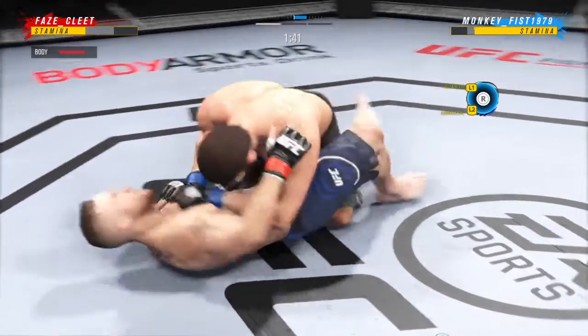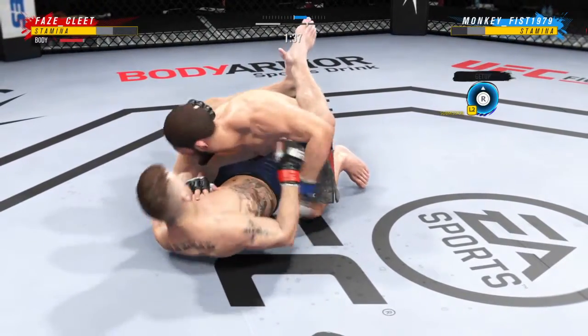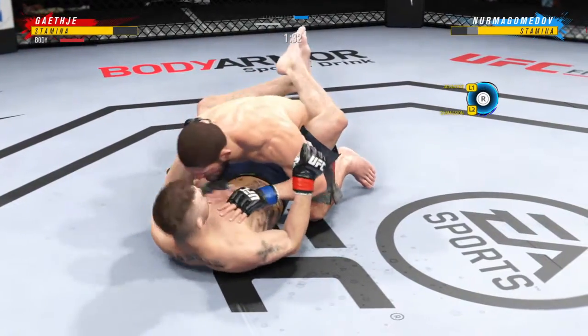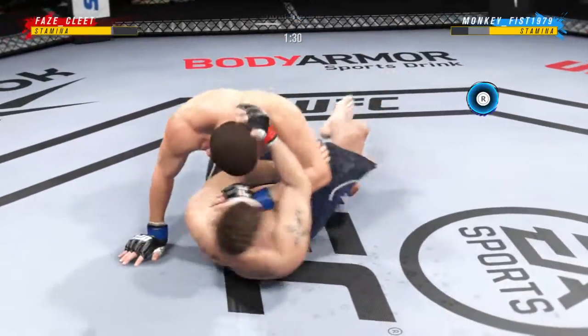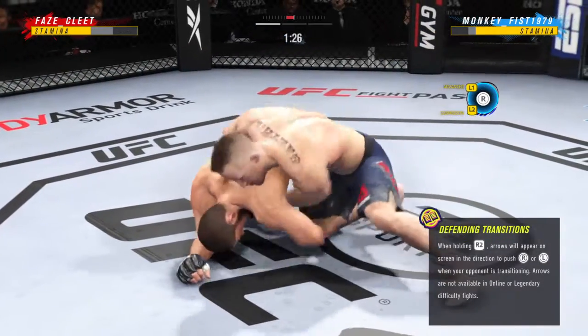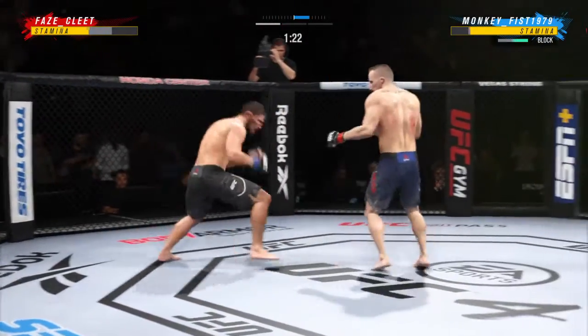Now looks like he's trying to hip escape. Yeah, he's trying to hip escape or maybe look for a Kimura here. Well, he is grounding, he is pounding, and now he's working the body to great effect. Nice job by Nurmagomedov. That is a high-level transition to half guard and now in a position to do a lot of damage. Watch him sit back on the leg and land big ground and pound.